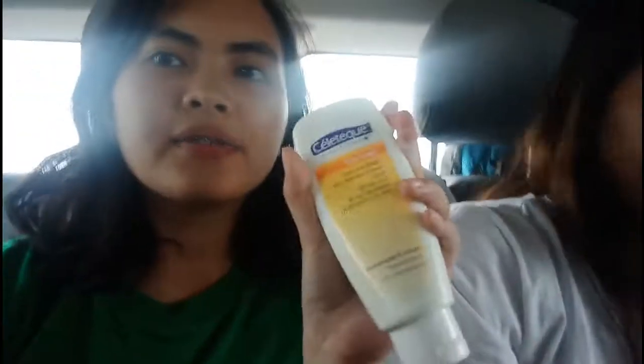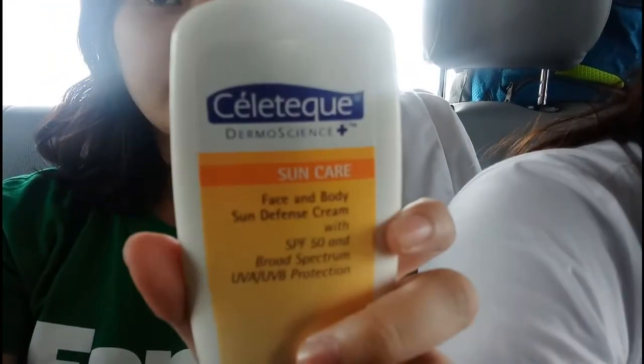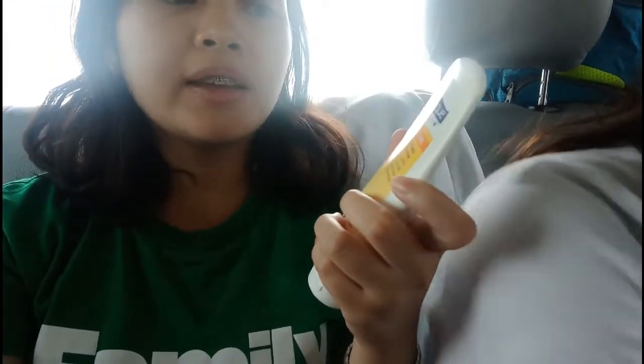We're going to apply a sunblock on our skin because we are already ready to take adventure in the swimming. Here's my ate's travel bag. Okay. So we have here a sun care. The brand name states over here, Celotech Dermosize. This is to protect from the sun.